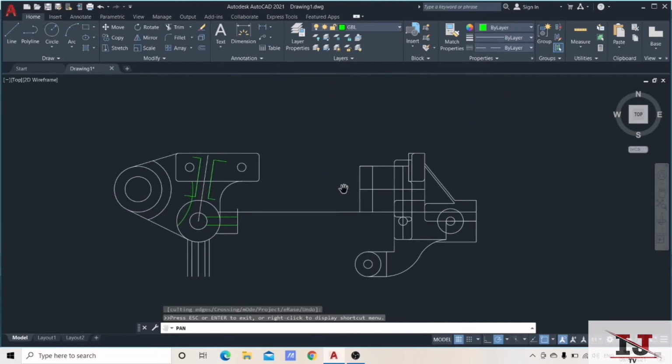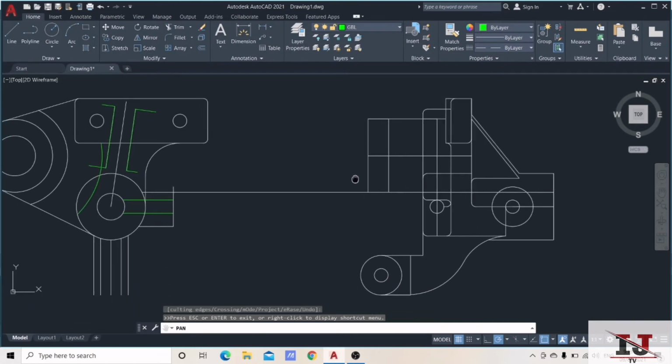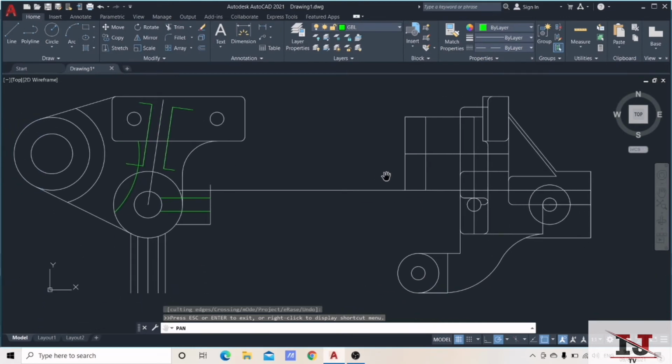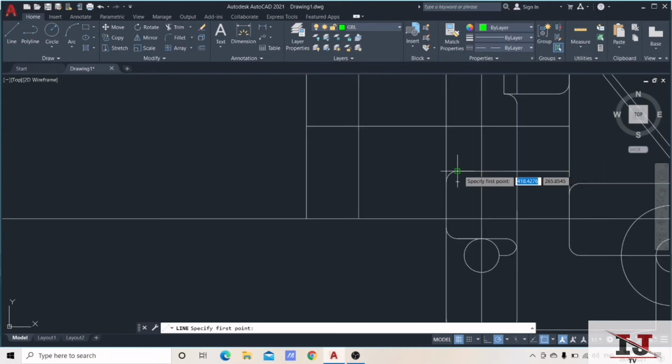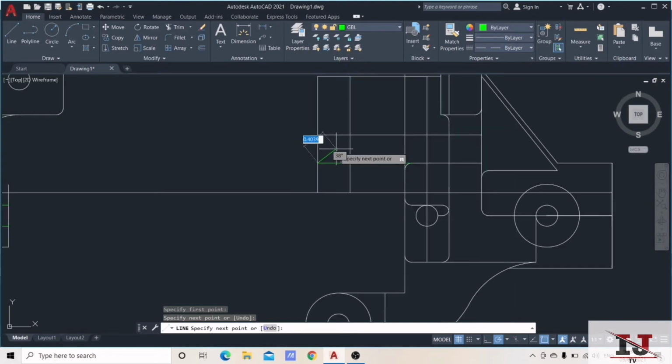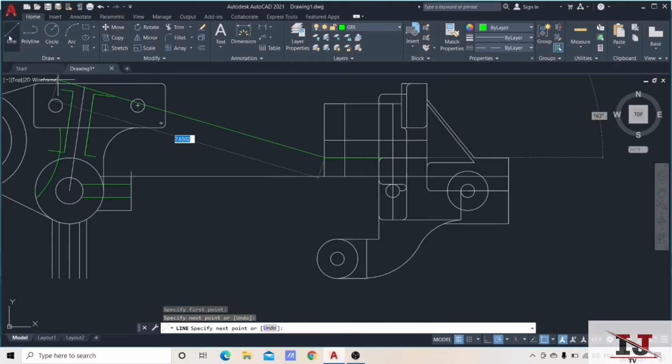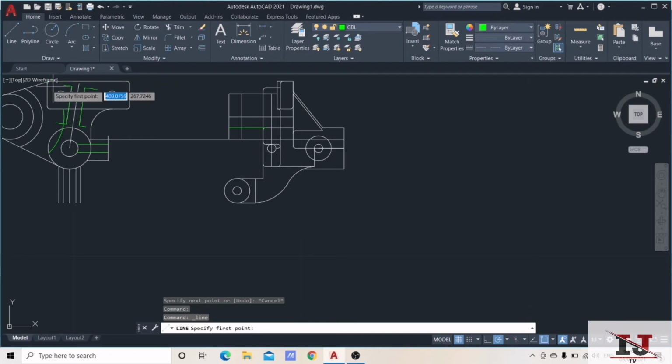So what we're going to do next is paint the green lines at the right side corner. So we have a green line here, and then another one.